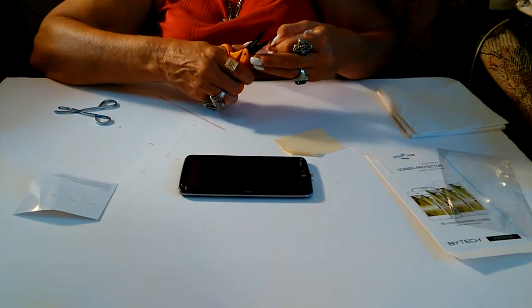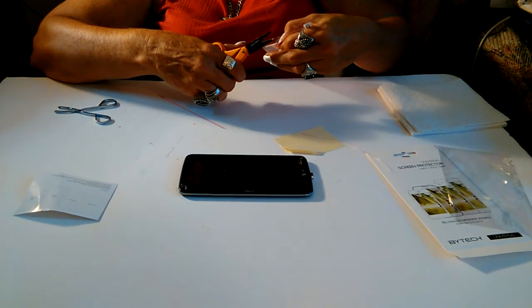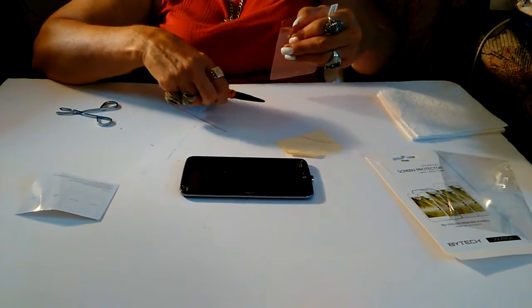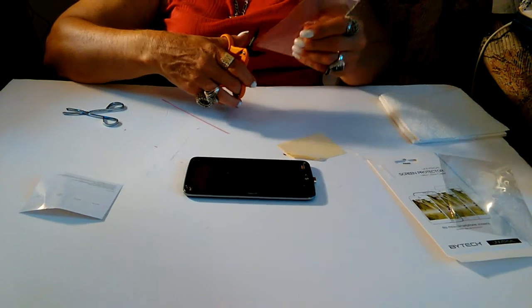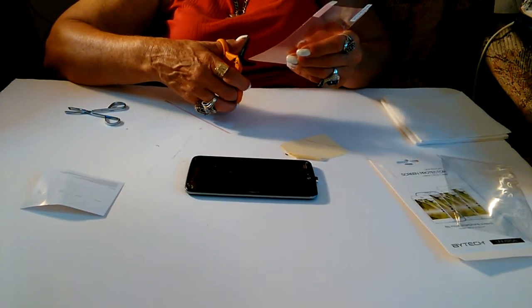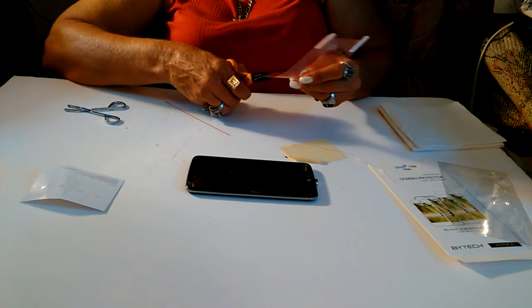Got to trim the corner a little bit more again. Still a little wide. There's more glass jumping out of it. Okay. It's gonna be destroyed.